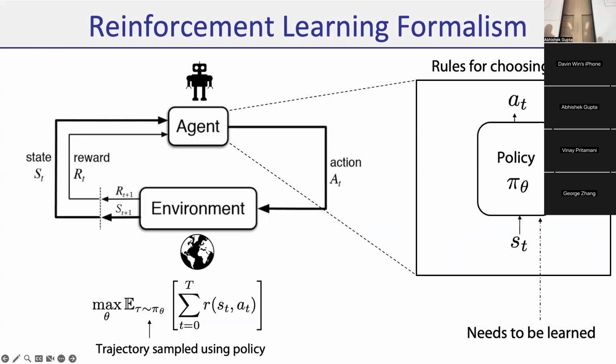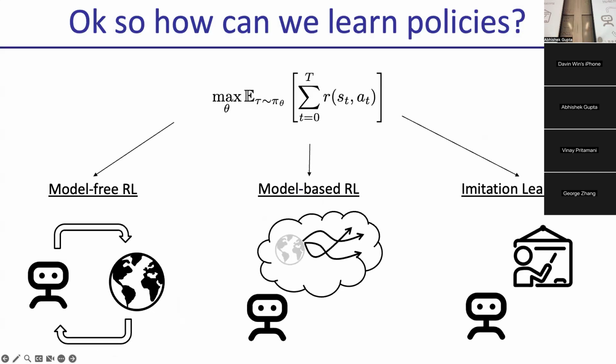So, you said that the goal of sequential decision making was this problem. You have an agent that acts in the world, observes the state, decides to take an action using a policy, obtains a reward, and then your goal is to find a policy that maximizes the expected sum of rewards. This is almost always the goal in reinforcement learning or imitation learning problems. And we said to solve this, there's 3 different ways of doing it: model-free RL, model-based RL, and imitation learning.